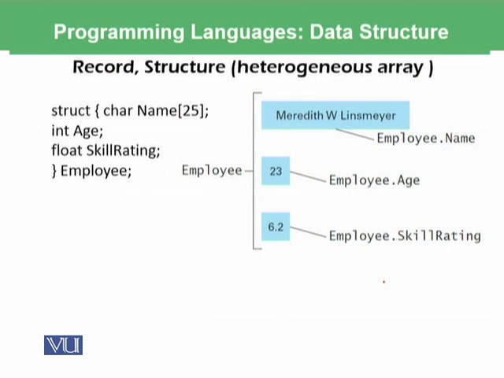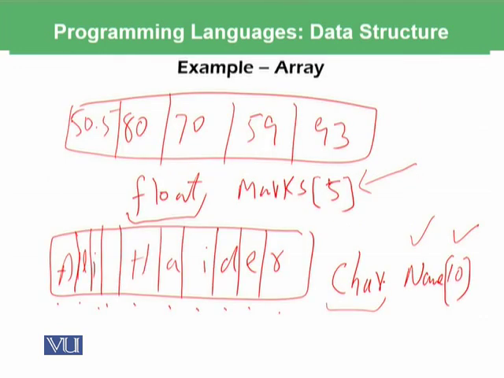Then there is another data structure known as a record. The previous data structure, the array, was storing information of a similar type. When we define a float, all of these values would be float. You cannot store one float and then one character. You cannot store A here. You need to store numeric or float values over here. Similarly, when you define a character, you cannot store any numeric or float value. You need to store characters in all of the 10 memory locations.